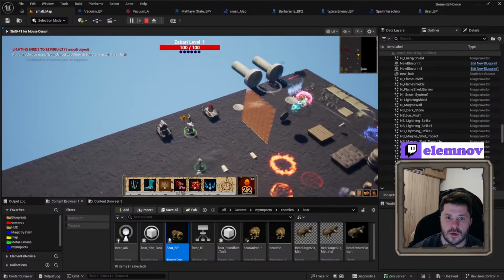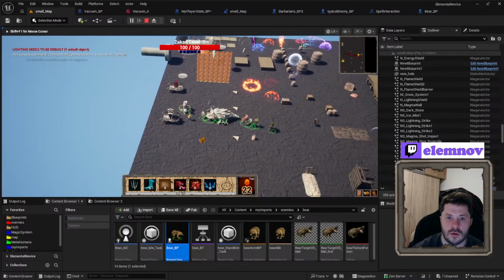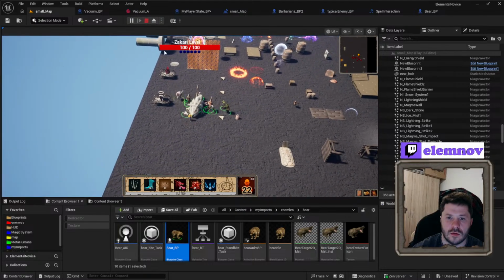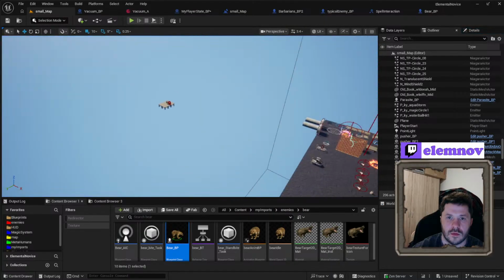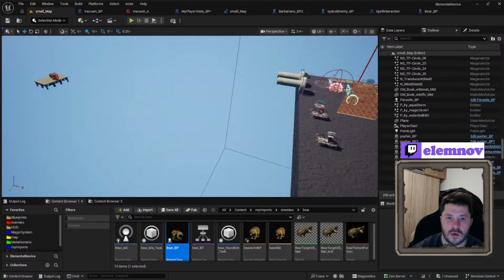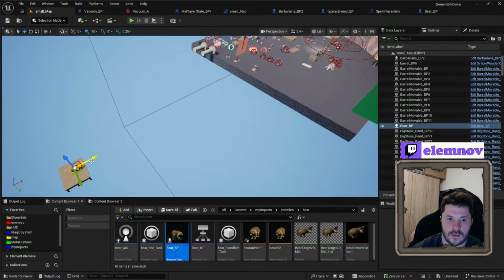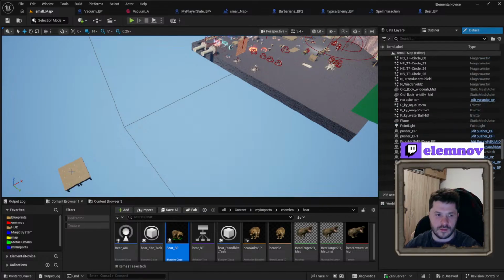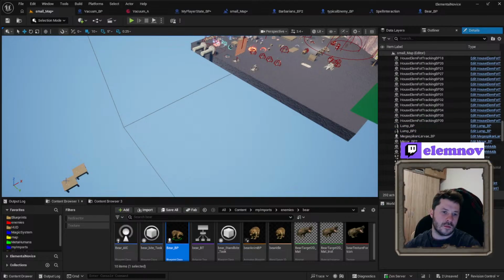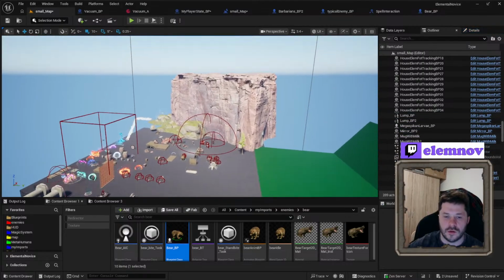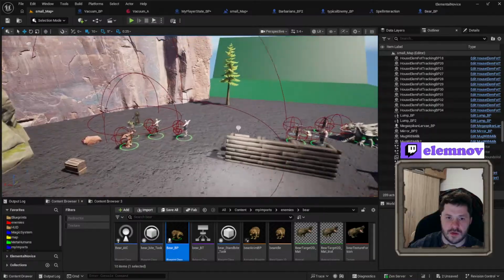Oh, and I don't see the bear at all. It's kind of interesting. But I don't have time for debugging this stuff.